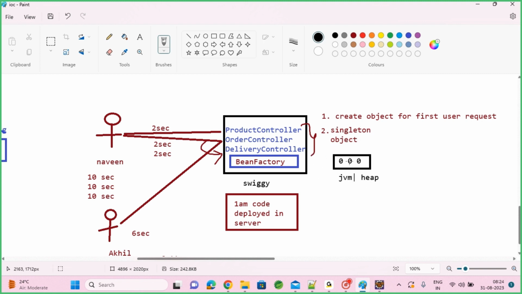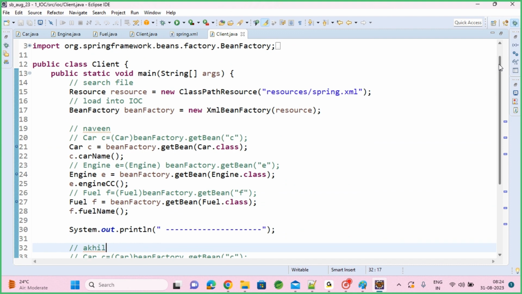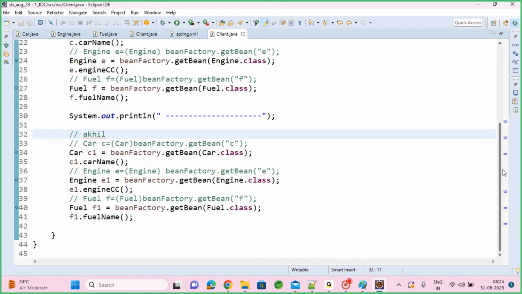Nobody will disturb them. And intentionally, you should not nullify them. If you do that, your object is gone. So you should be careful. You should not nullify any object. Any questions?